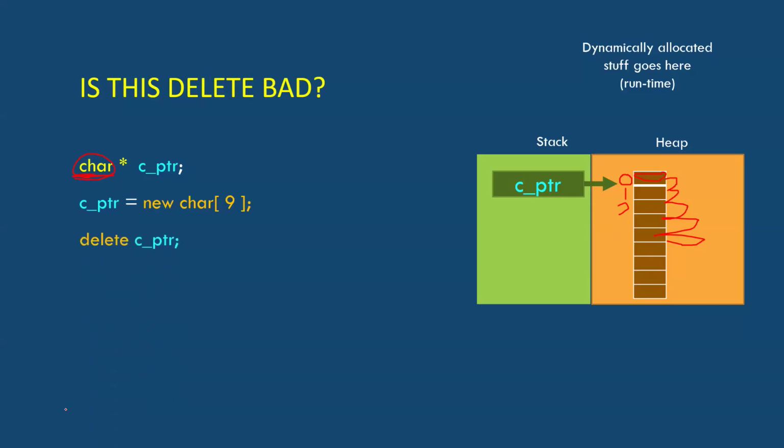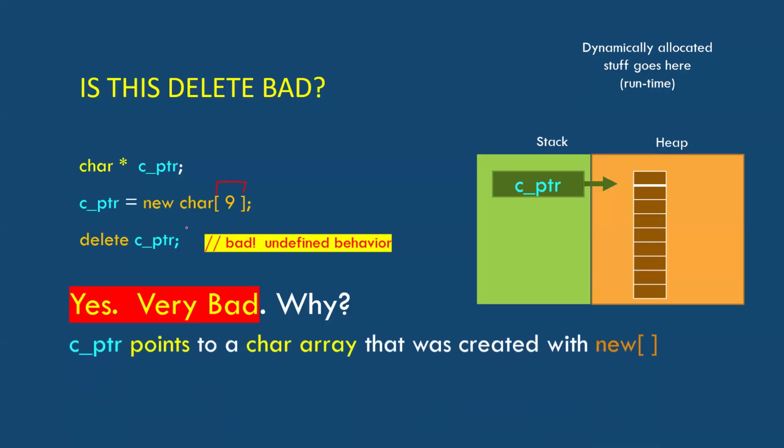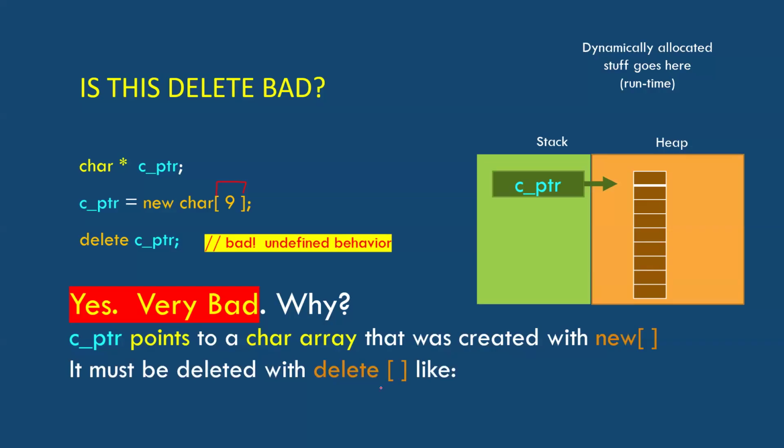But here, look what I did. I forgot to put in the square brackets there, okay? And we could all be forgiven for forgetting to do that. But that leads to a very nasty bug, unfortunately. It destabilizes your code in ways that are very hard to debug, okay? So heads up for that. If you create it with square brackets, you're going to need to delete it with square brackets, okay? So remember to keep those things in there. If you see them up here, they should be down there as well.